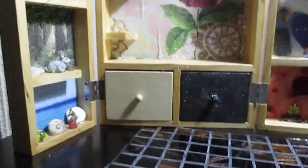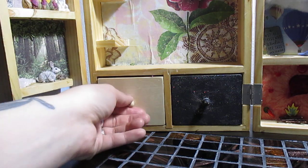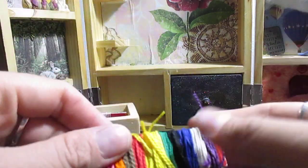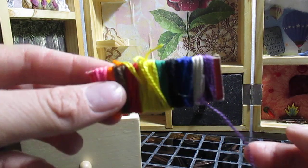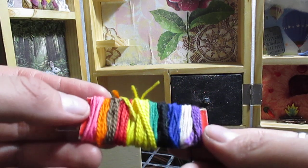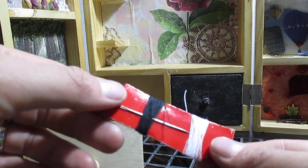Now I'm going to show you what's in these little drawers. I've got some embroidery floss with a needle for knot magic or anything that involves this kind of thread — I did it in every color you could think of, from pink to purple, white, brown, and all the other rainbow colors. I also have regular thread and needles, and a couple of pins for whatever I might need.